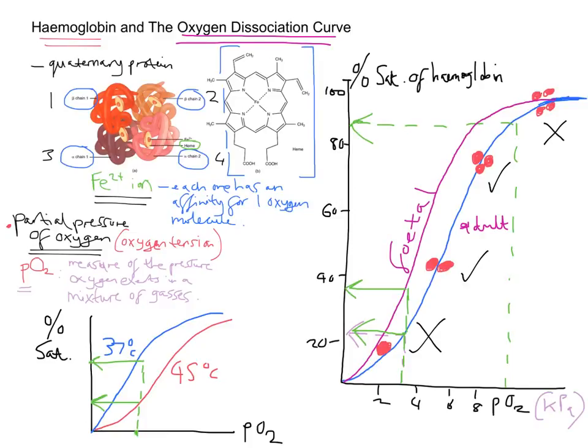So when you exercise, there's an overall increase in body temperature. The rise in temperature means that for any given partial pressure of oxygen, we've got a lower saturation of hemoglobin. So when there's a low partial pressure of oxygen in respiring tissues, for example, we've got an even lower saturation of hemoglobin. So hemoglobin finds it harder to pick up oxygen, it finds it easier to dissociate, so it readily gives up the oxygen which those cells can use. And that's how you should approach this particular question. So this one just relates to the oxygen dissociation curve and body temperature. But again, it's just using a fundamental understanding based on this graph, the general S-shaped oxygen dissociation curve. Okay, hope all that helps.